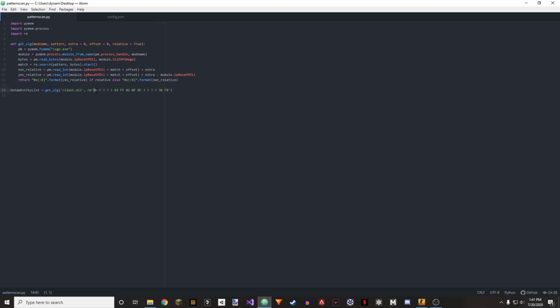Before every byte, which will be two numbers or letters, we have to put a slash and then an x. Make sure we delete all the spaces between the different bytes too. So instead of a space, it would just be a slash x. Just replace all those, and there we go.